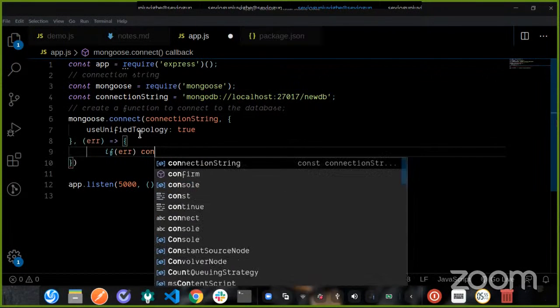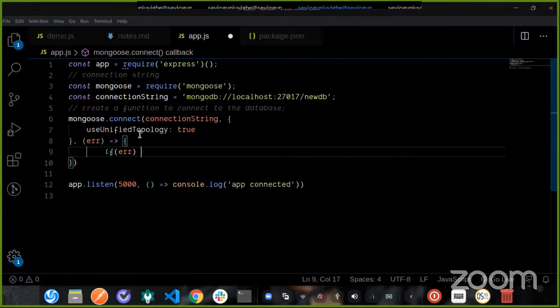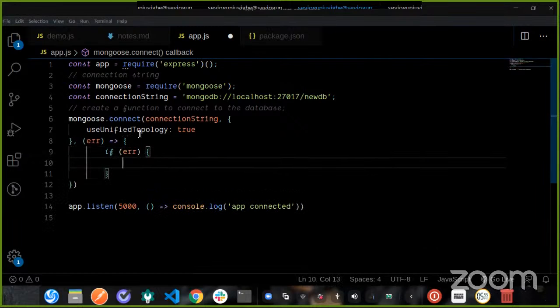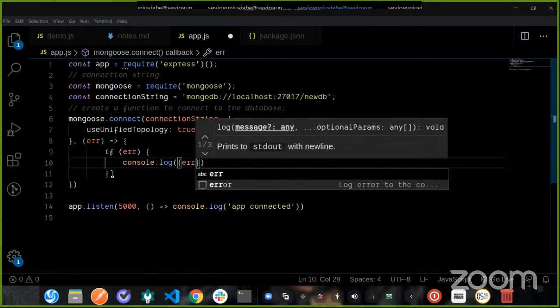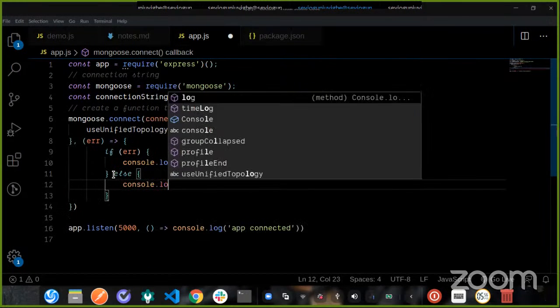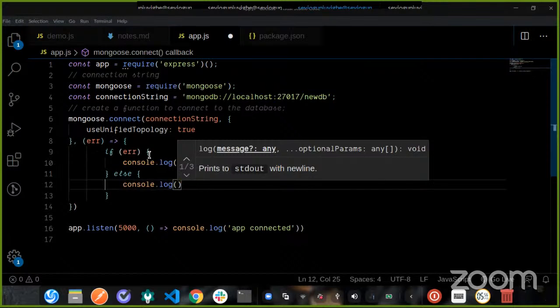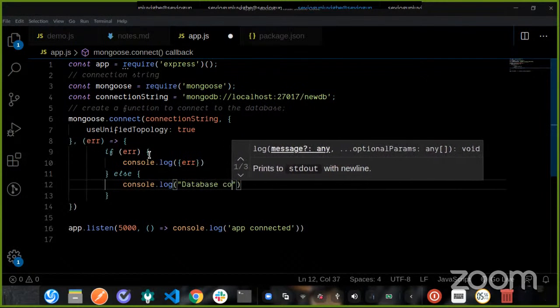Actually this works just fine, but to avoid any confusion, let me use my brackets. console.log error, else console.log database connected.